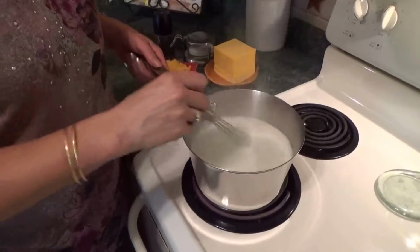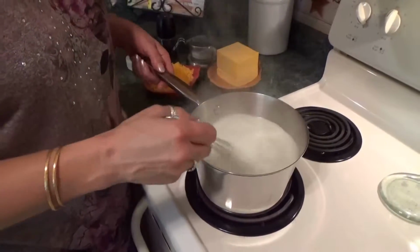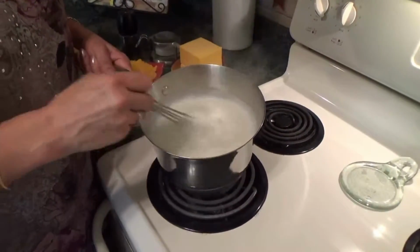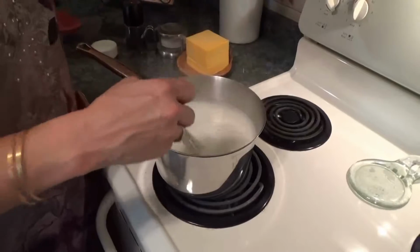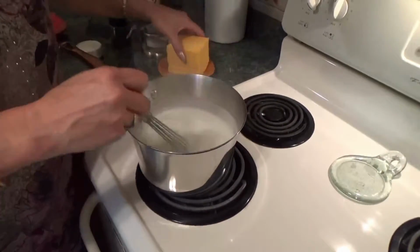Okay, we're starting to thicken here, and it's not super thick, you can just tell it's starting to gel up. And it's starting to boil a little bit, so I took the burner down just a little bit because we don't want to scorch our milk. But when it starts to thicken a little, that's when you want to start to add your cheese and get it melted down. So I'm going to go ahead and put all the cheddar in and get that started, and as you can see, it melts pretty effortlessly at this temperature.